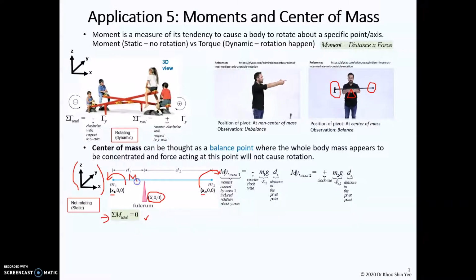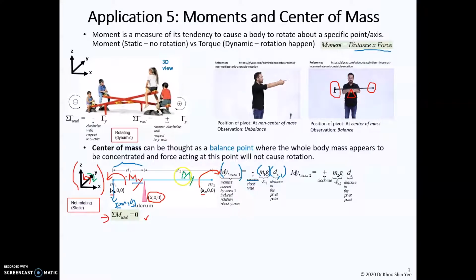Since the moment due to the mass 1 has the clockwise rotation with respect to the y-axis, you can write it to be negative My, where the moment can be computed by using this formula, distance multiplied by the force. In this case, the force is due to the gravity, where you can obtain the force equal to m1g. And then the distance is measured from here, which is equal to d1. Therefore, you obtain the moment for the mass 1 equal to negative m1g, which is the force, multiplied by the distance in the x direction. So this should be dx1. There is a typo here. Negative here should be due to the clockwise with respect to the y-axis. You can continue to find the moment due to the mass 2 here, where you can see the direction is counterclockwise to the y-axis here.